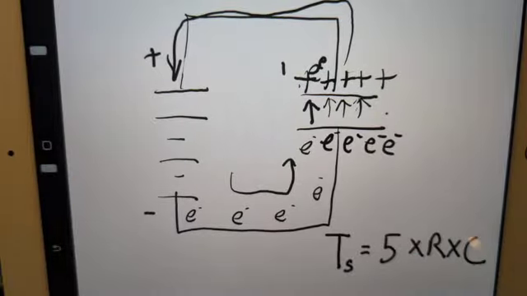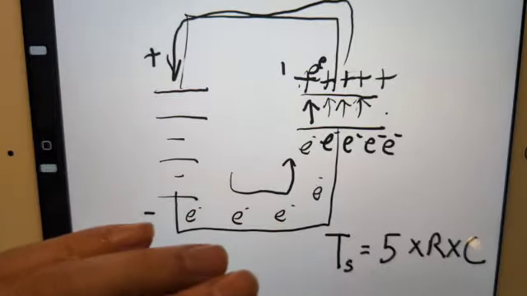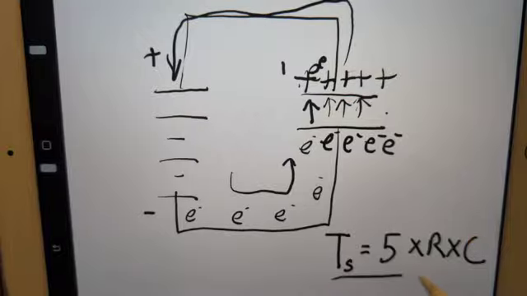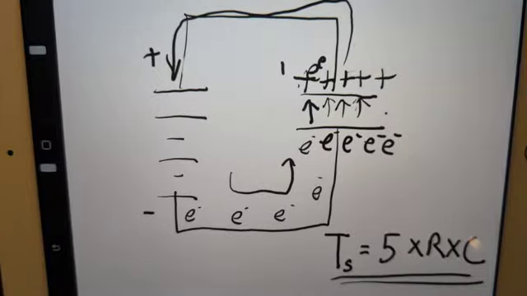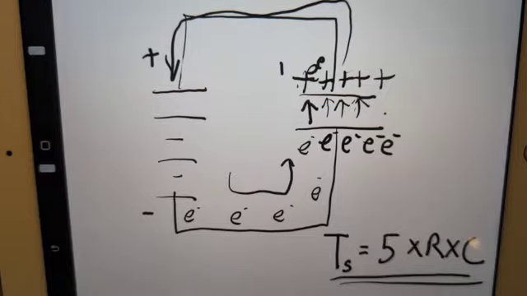In fact, the rapid charge and the eventually slowing down of charging of this capacitor can be characterized by this formula here. Basically what this formula says is, it takes 5 times the resistance in the circuit multiplied by the capacitance of the capacitor. That's the amount of seconds it takes to fully charge a capacitor. And it doesn't matter how much voltage you put at it. Given a constant voltage, this is the amount of time it takes to charge.